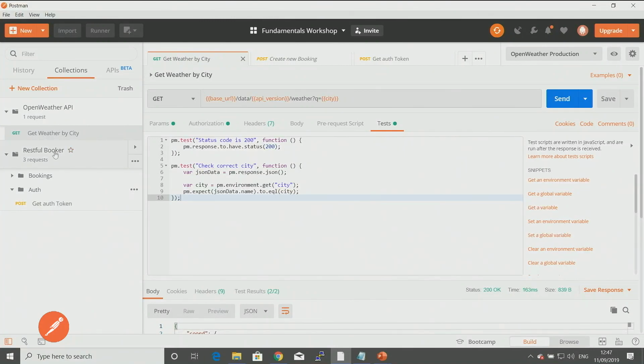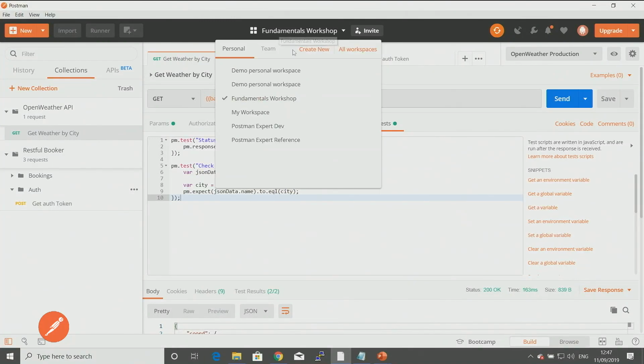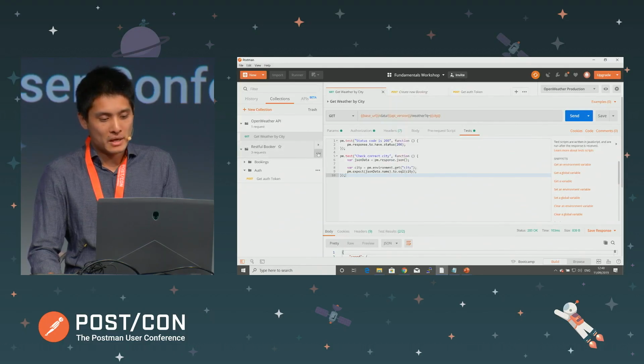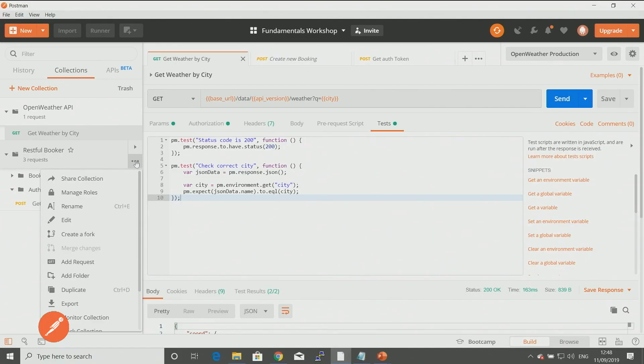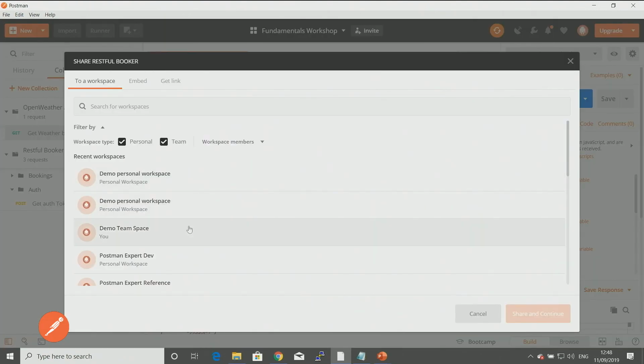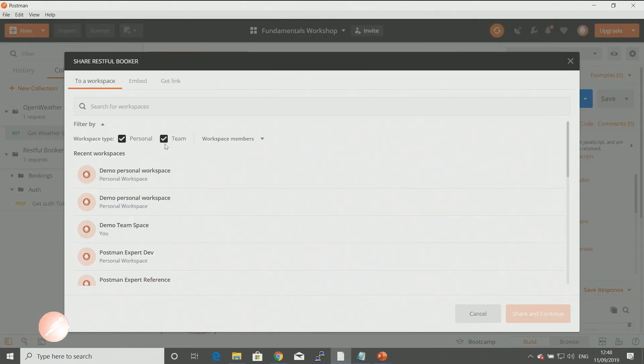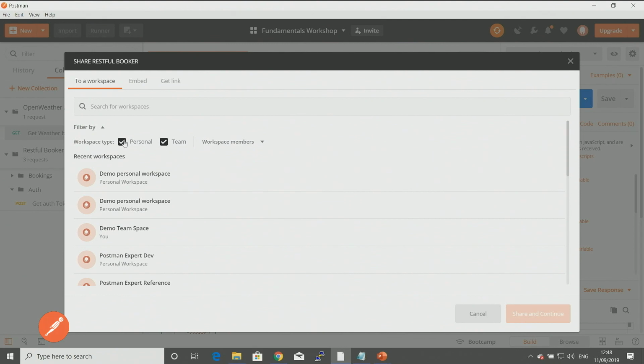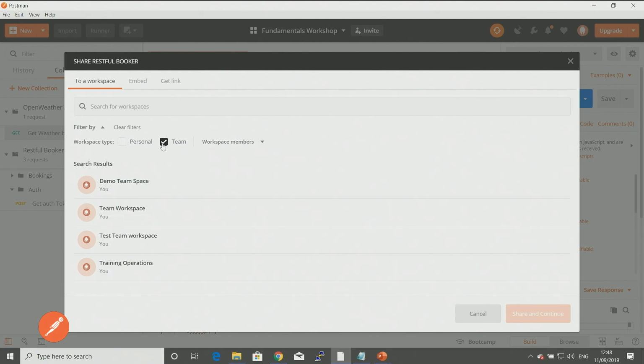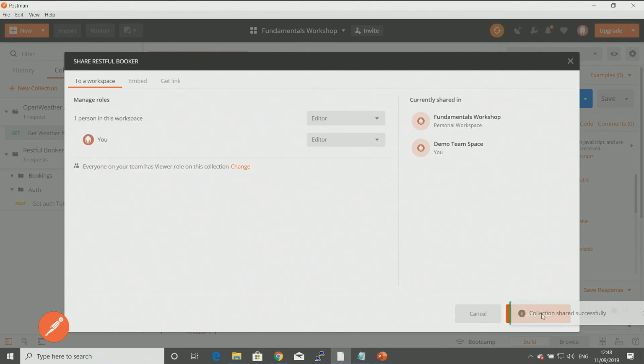So here's the RESTful Booker collection. Make sure you switch back to whichever workspace you created your collection in, and then go to RESTful Booker, share collection, and choose the team workspace. Now we can filter this by team, and I'm going to share it with this demo team space here. So hit share and continue.